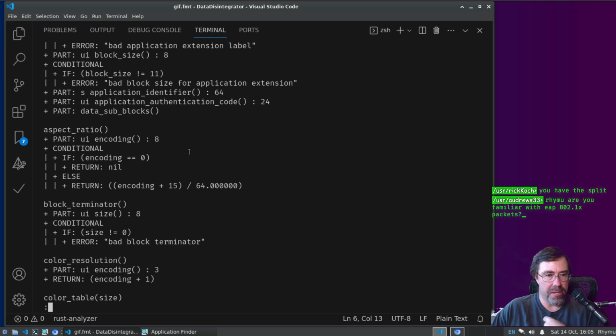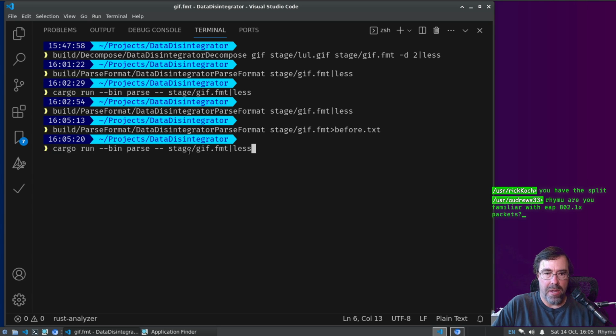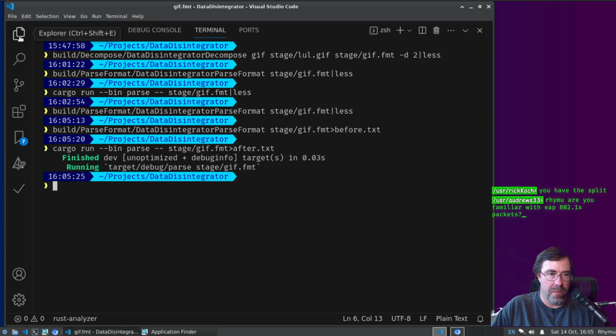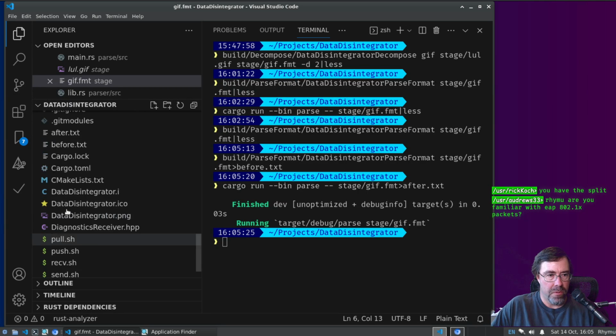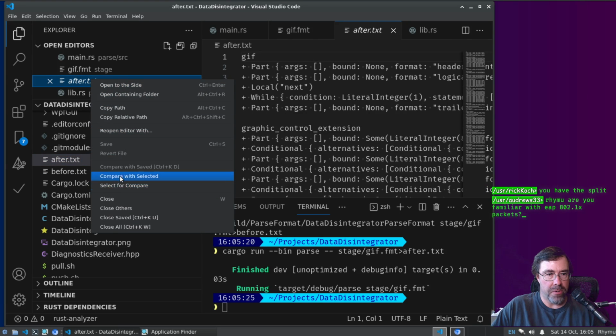Okay, but the goal is, before and after, and then take the before, select for compare, and compare selected with after.